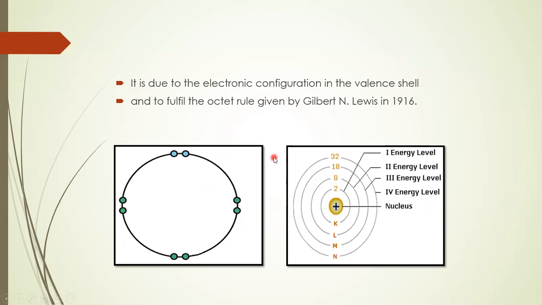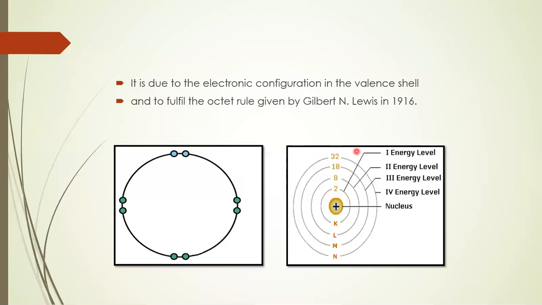Any person, in any phase of his life, always wants to stabilize himself by gaining reputation, or by gaining knowledge in society, or by being promoted to higher designations. The same goes for the atom: an atom wants 8 electrons in the last shell to get stabilized. In the picture on the right, it is mentioned that the K shell always occupies 2 electrons, which is its most stabilized form, and the L shell occupies 8 electrons, which follows the octet rule.